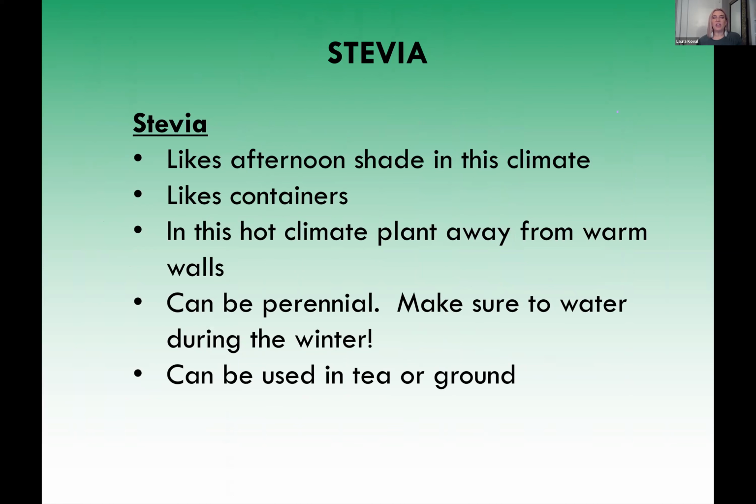So next is stevia. If you're not familiar with stevia, you might want to check it out because it could be something that you really start to enjoy. Stevia is a leafy plant. It does eventually flower. It likes afternoon shade in the climate I'm in here in Tulsa because it gets so hot. If you live, say, in Denver, Colorado, which is where I'm originally from, then it'll be perfectly happy being in full sun. So you want to make sure that your stevia just isn't getting overheated.